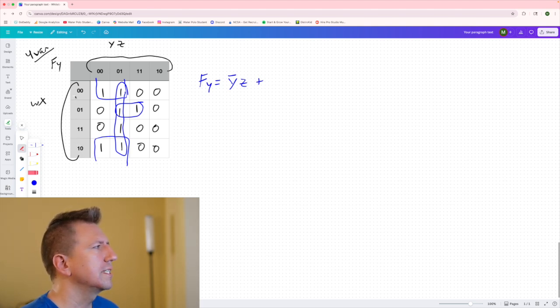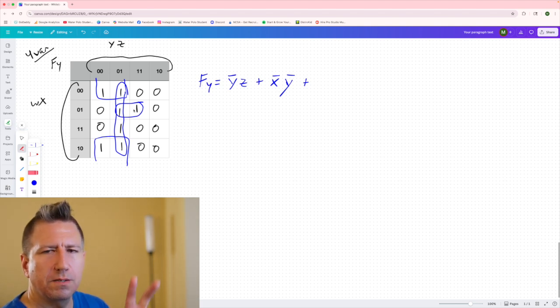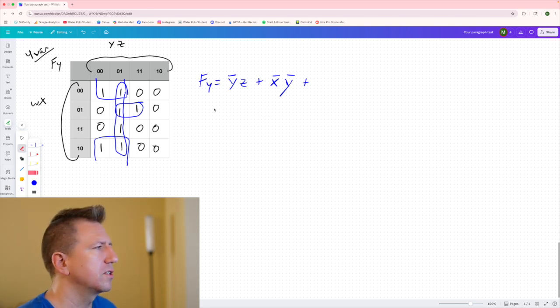And so what stays the same there? Well, it's W0, X0, W1, X0. So X stays the same in these 2 rows, and so we have X bar, it stays at 0. And then in these 2 columns, we have 0, 0, 0, 1, so y stays at 0. So this is X bar, Y bar. So this is a smaller box.